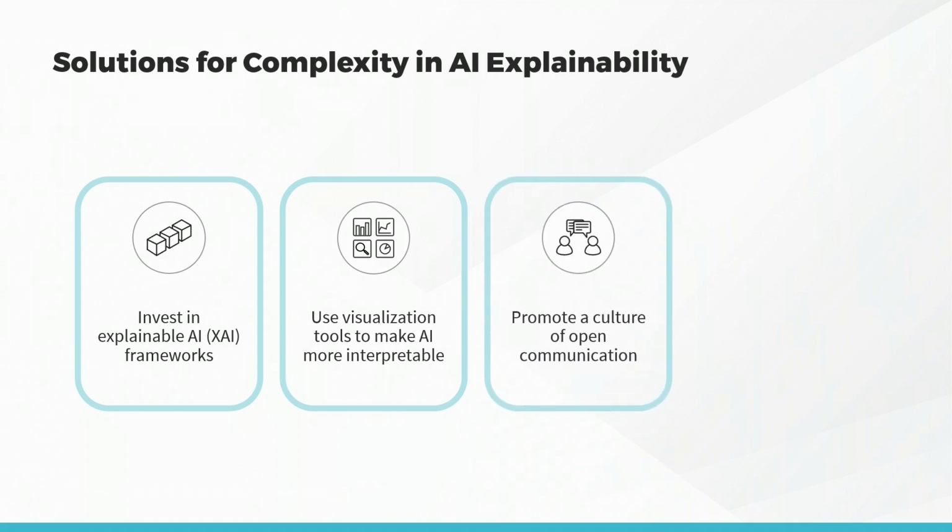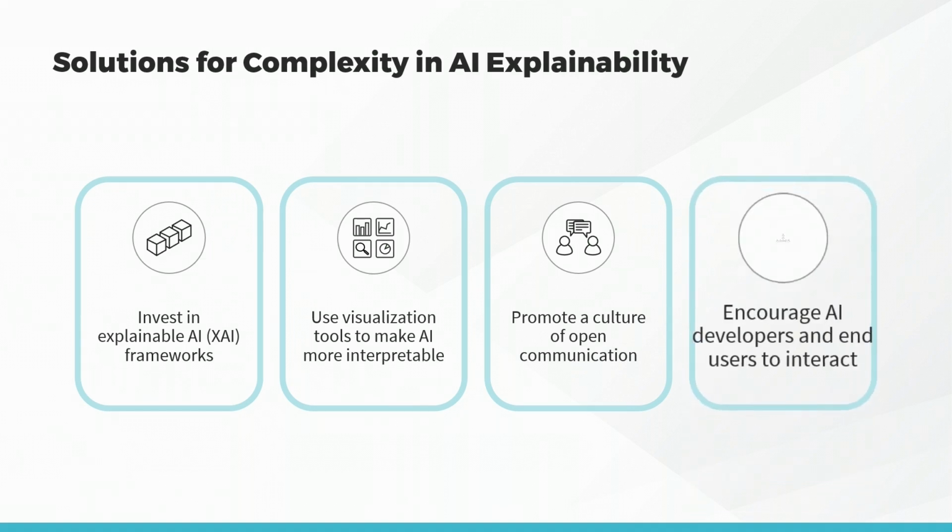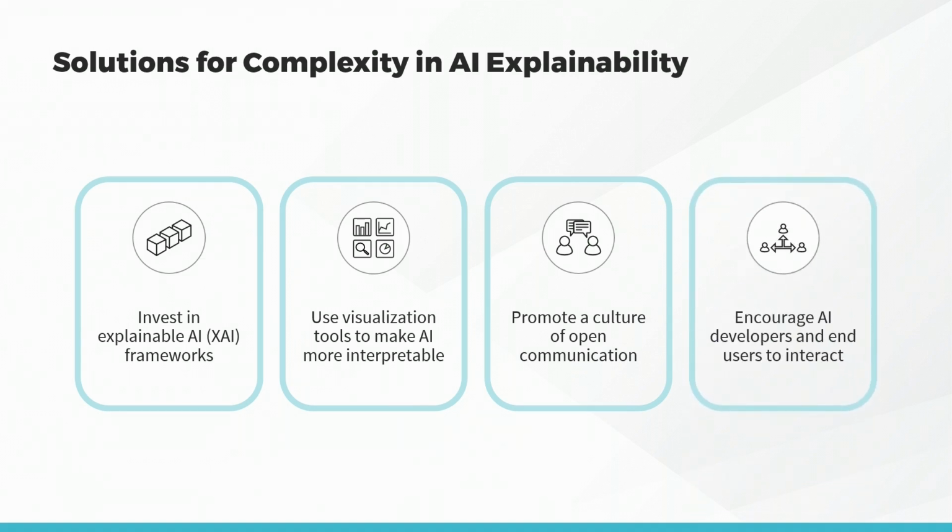And encouraging open communication and collaboration between AI developers, end users, and stakeholders promotes transparency, trust, and accountability in AI practices. And lastly, facilitating direct interaction and feedback loops between AI developers and end users promotes mutual understanding, empathy, and alignment of expectations, leading to more user centric and interpretable AI solutions.